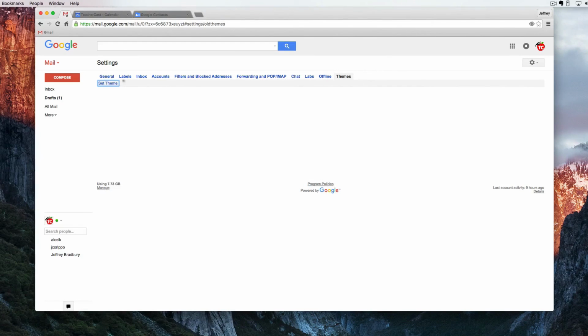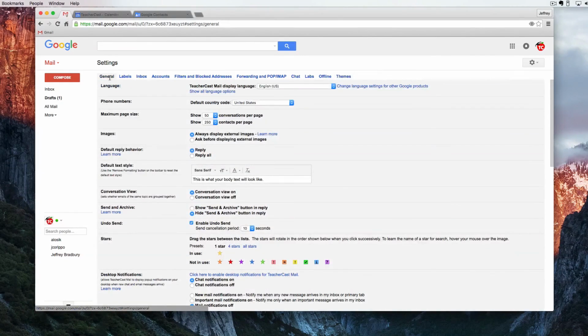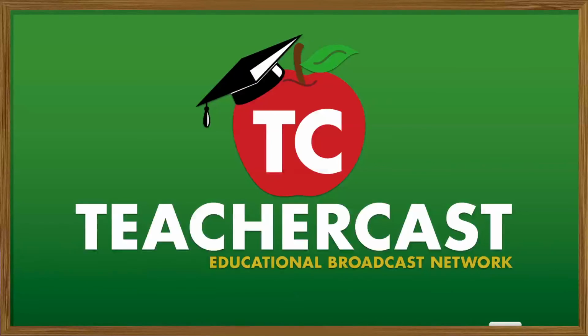So here are the settings. Here are the recommendations that I have. You can choose whichever one you want. No matter what settings you're doing, you really can't mess with anything unless you're maybe in the forwarding, IMAP, or under the account. But everything else, feel free to play with. Recommendation, of course, is don't leave things stock. Try to make this as customizable for yourself as possible. The more you know, the more you can do, the more efficient you can be. And a clean inbox is a happy inbox.